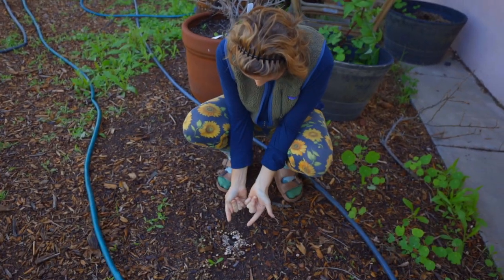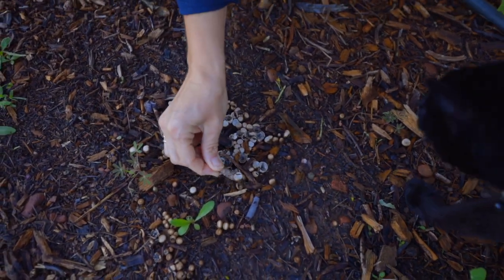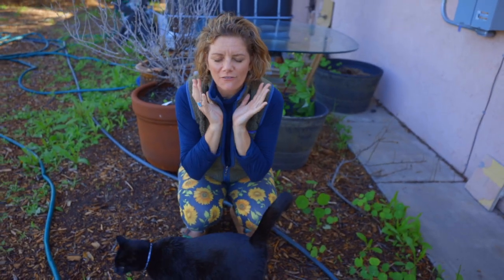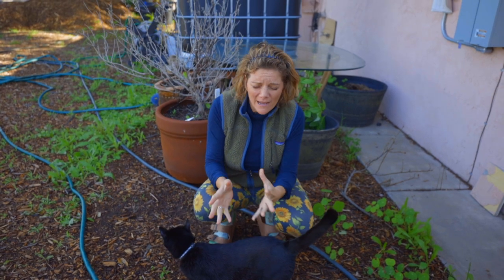Hey guys, what is this incredibly weird thing? I do know — and Napali knows — those are mushrooms! Mushrooms are fabulous and amazing, and one of the craziest questions I get all the time from new gardeners is, 'Oh no, there's mushrooms in my garden, what do I do? Do I pull them out?' Oh no — they're actually a fabulous sign of thriving soil.